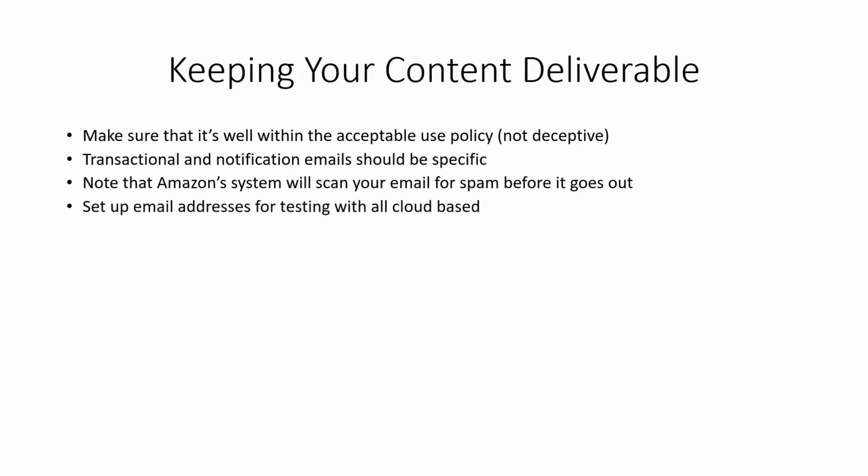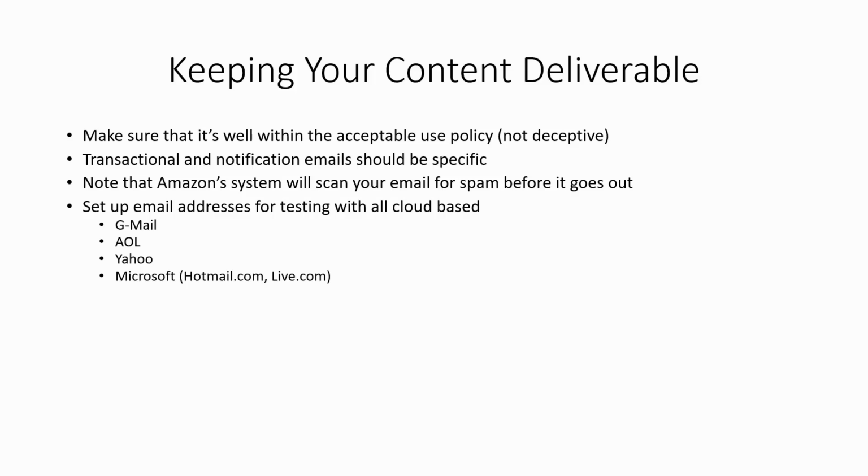What you want to do, and this is the point of this video, is set up some email addresses so that you'll be able to test whether the emails you're sending out are going into spam boxes, into promotional tabs, or hitting the inbox. You want to set up these email addresses with the most popular cloud-based services so that you can check them easily: Gmail, AOL, Yahoo, Microsoft, and any other service that you know is popular. You'll be able to send out the email and check these boxes on a regular basis.